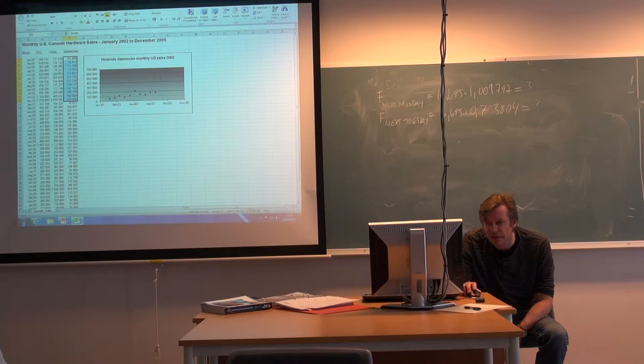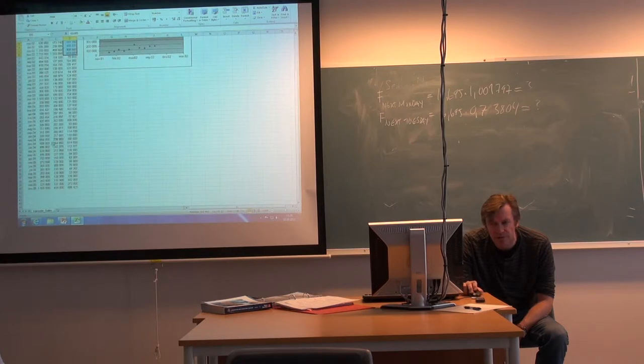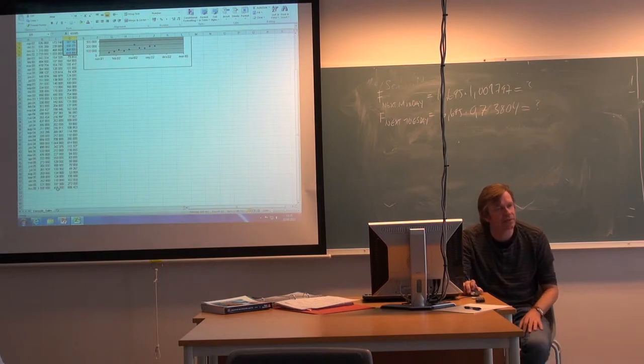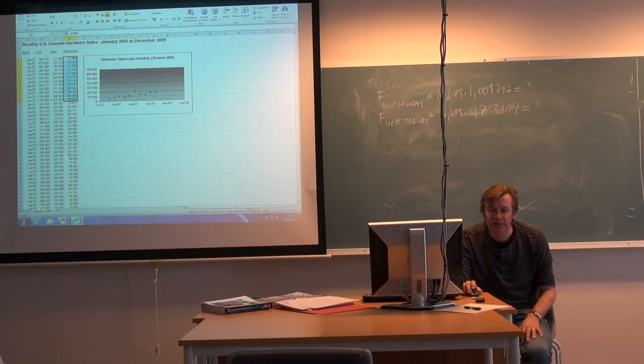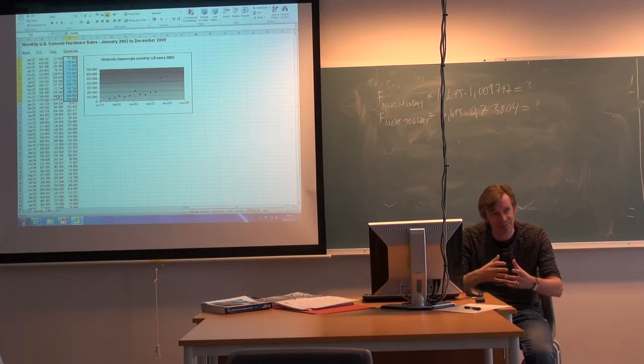But you see, if you look at the data, you see that it contains more than these observations. You have observations for 2003, 2004, 2005, and it stops there. So the idea perhaps is to produce a forecasting model based on the first years and try to compare that with what actually happened in 2005 and 2006 and so on. Of course, you are not allowed to use that information in building your model. If you do that, then you kind of cheat.